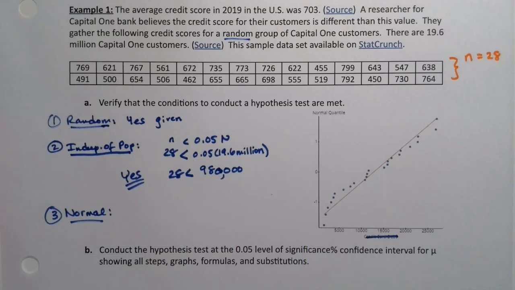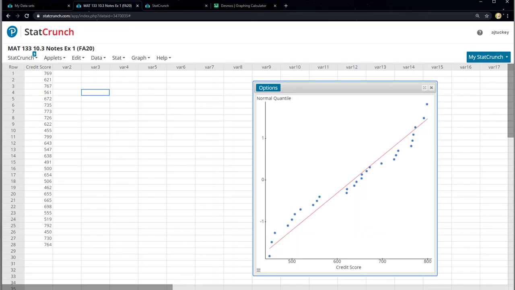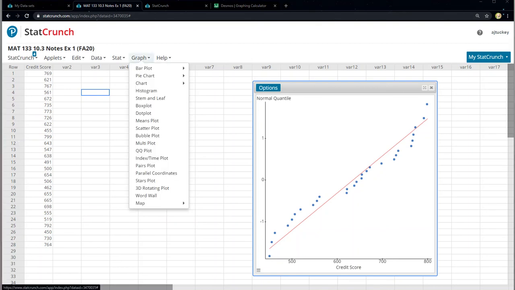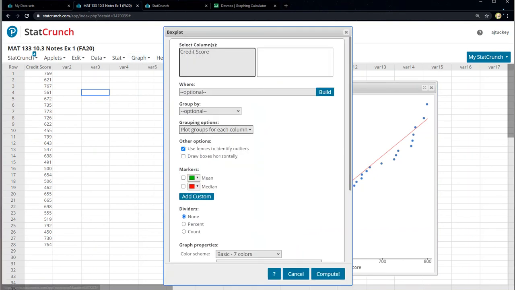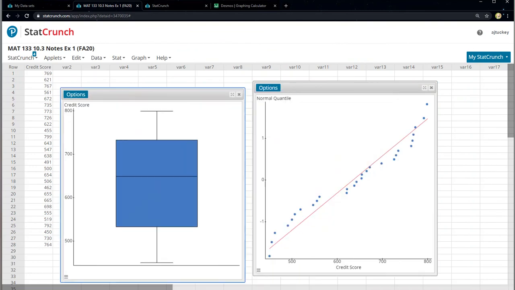I like to click normal quantiles on the y-axis and click Compute. That's the actual graph, and I'm going to put that in the notes for future. So that will be the graph that's on there. For right now, just pretend that it's on there and say this is a yes. Why? Well, because that graph, the graph we could see on StatCrunch, the points are mostly linear, and there's no real outliers. If I want to back up the no outliers thing, I can do a box plot. Remember Box Plots? It was a long time ago. So if I click Box Plot and click Compute, I can see, yep, there's no outliers.